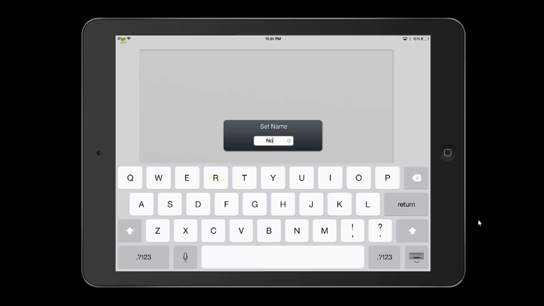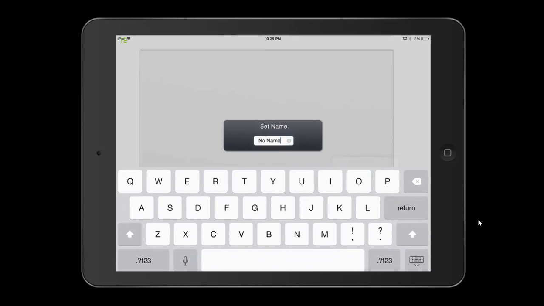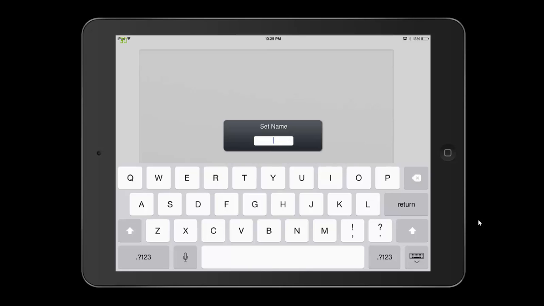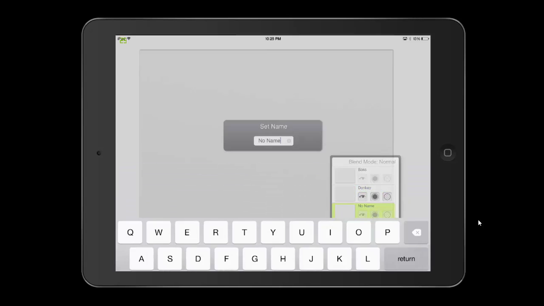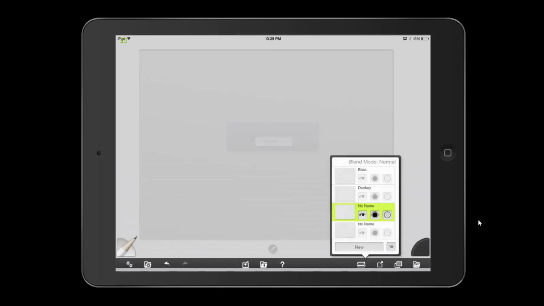So we'll call this my base layer, because it's all about that base. There we go. So that's my base layer. And we'll call this my, let's call it the, I don't know. What's a good name? Let's call it donkey. Call this the donkey layer. And then, of course, this one has to be the TARDIS. TARDIS number 1. All other time machines are filler. There we go. And we see we have a final one here.